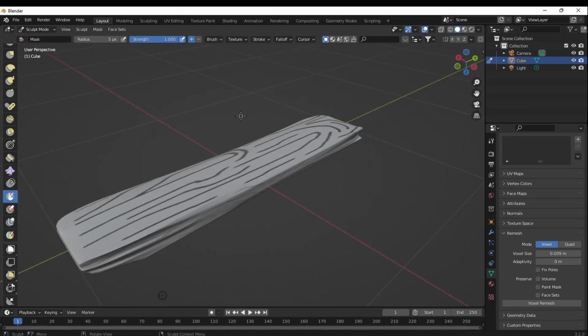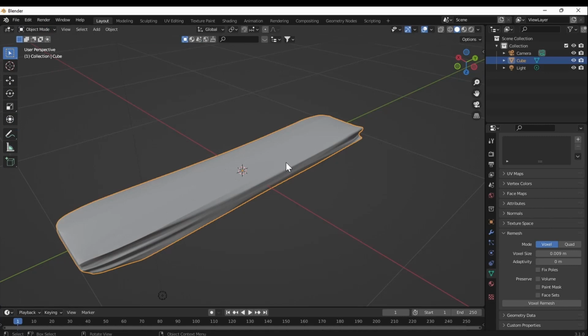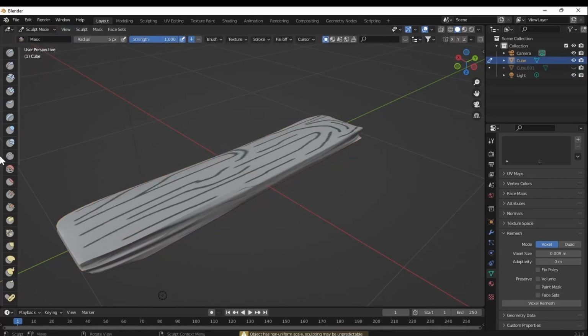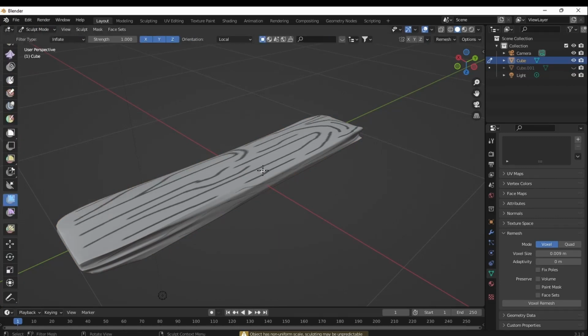Okay, moving on to the last step. Click on object, press Shift D, and hide the cube that you just duplicated. Go back to sculpt mode and click on mesh filter.